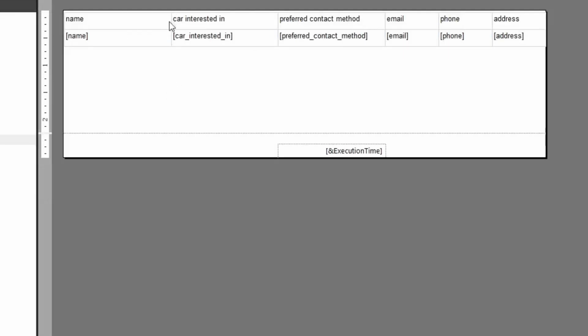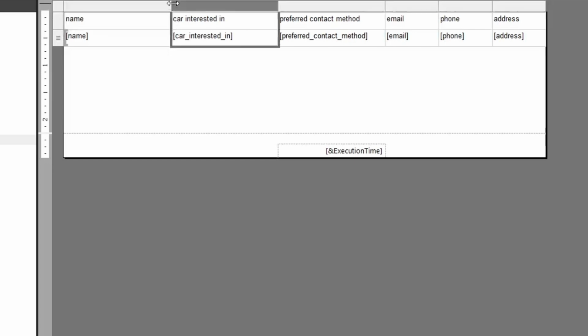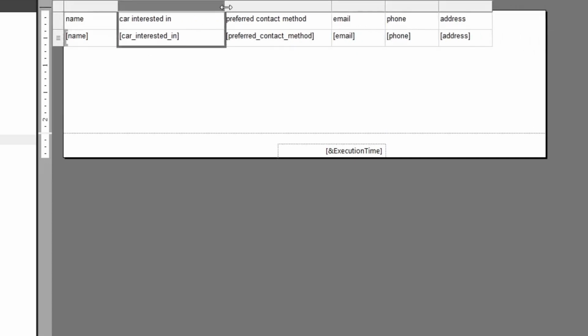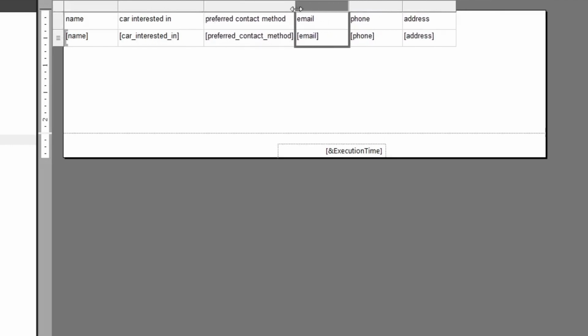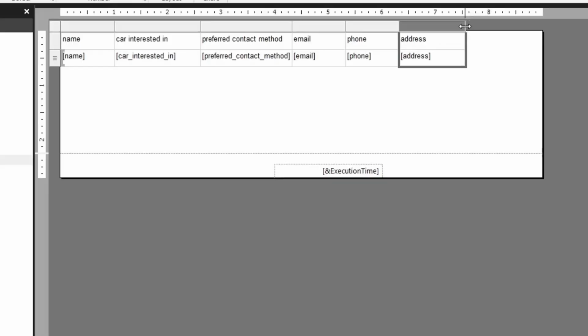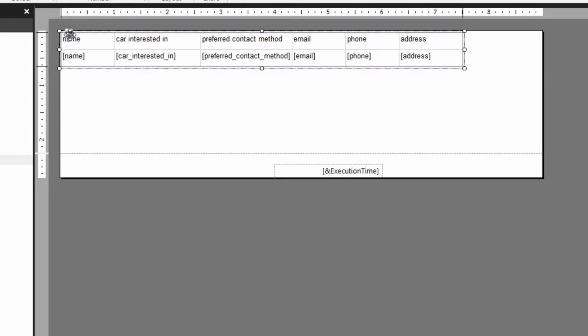So first of all, we don't need our name column that long. So I'm going to shrink this. I'm then going to shrink this, and I'm going to expand address. So remember, our report can be 8.5 by 11 with essentially a 1/2 inch on either side. So if we have a 1/2 inch on either side, that means that we can go up to, I believe, 7.5 inches. And then we'll center our table on the screen.